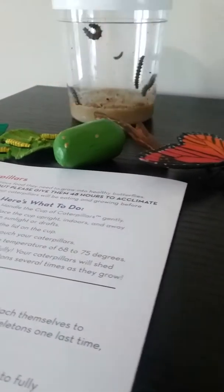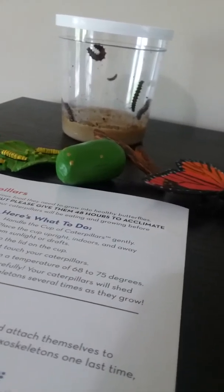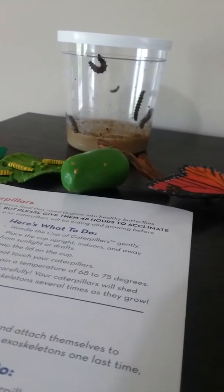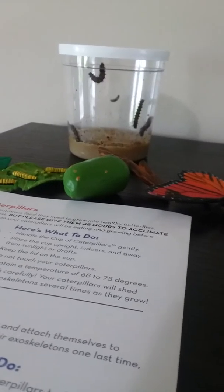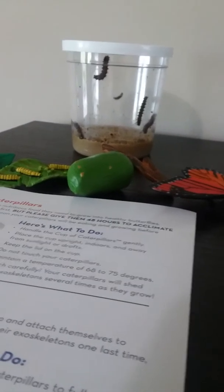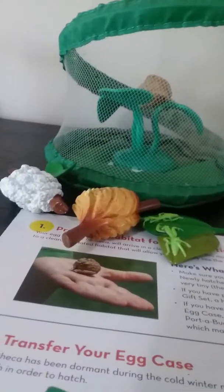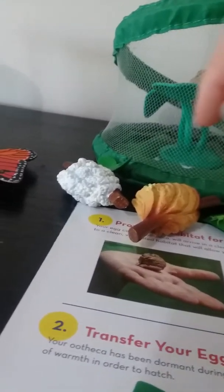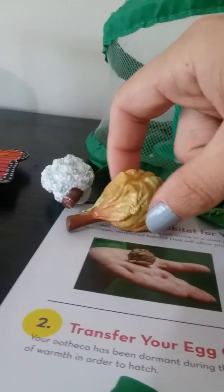We are now in the second stage of their life cycle. The caterpillars are eating and eating so they can grow, and then they will form a chrysalis and hang from the top of the cup. We monitor our insects very closely and it is very cool to see them make their chrysalis. I hope we catch them this year so you will get to see it with us, because it's amazing.